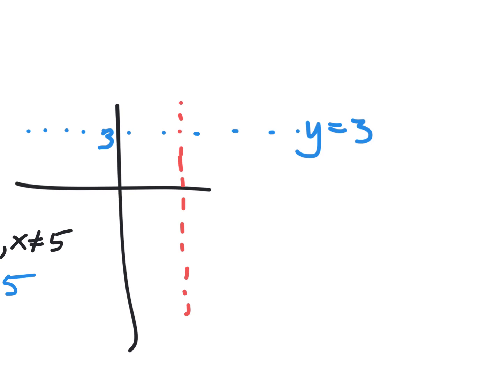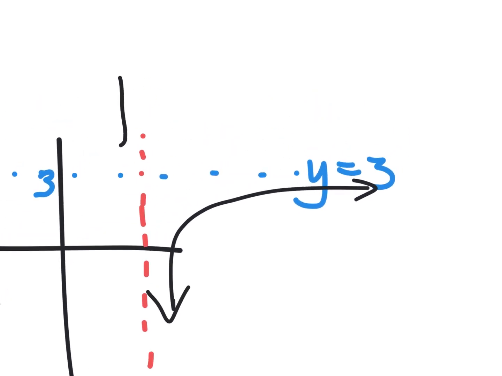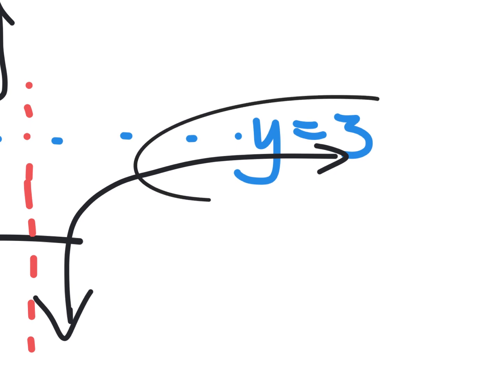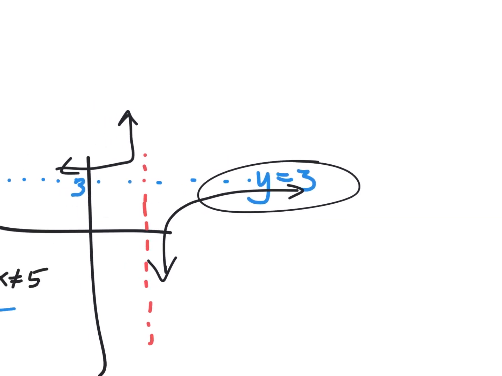How would you get that? If you looked at the function, which they usually look like this, or maybe they look like this, you got to ask yourself, the function will get really close to the asymptote. That's what they do. The function gets closer and closer and closer to those asymptotes. So really what you're asking is, where would this function go in the long run? Like if I go way over to the right in this function, like if I go infinitely far over that way, where would it end up? Well, it would end up right at that asymptote.